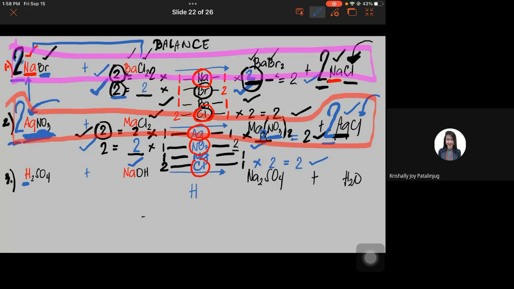hydrogen. Okay, hydrogen on the reactant side. We also have hydrogen in water. Remember water? Let me break down water, ha? Diba remember water here is formed after we combine hydrogen ion with hydroxide ion. That is the derivation where we derived H2O. It came from one hydrogen ion and one hydroxide ion. Correct? Let's recall.